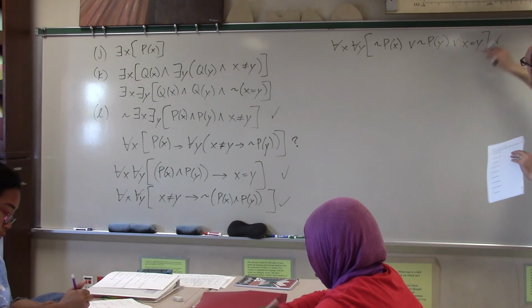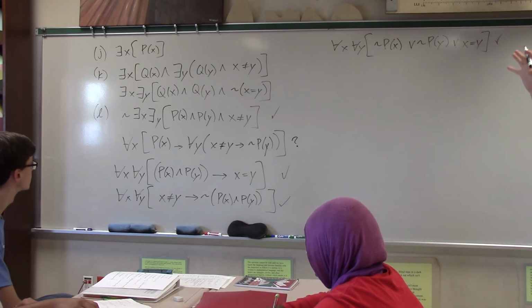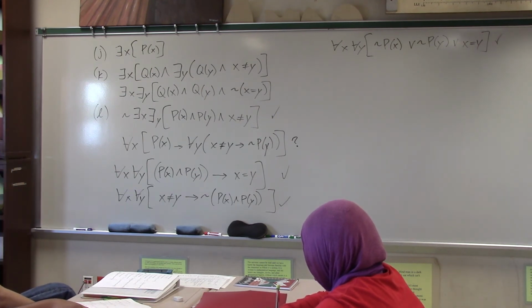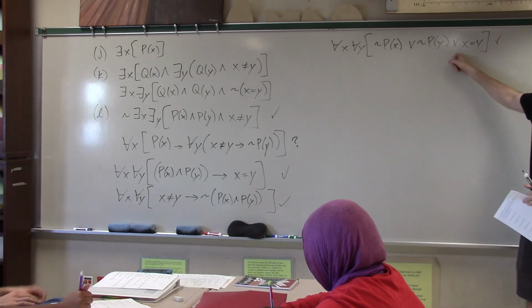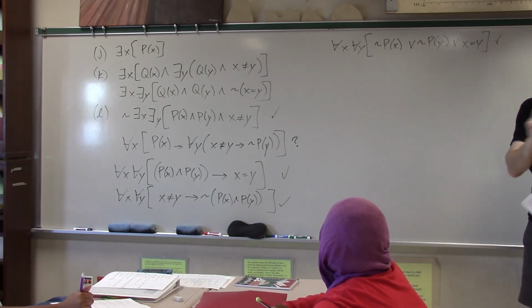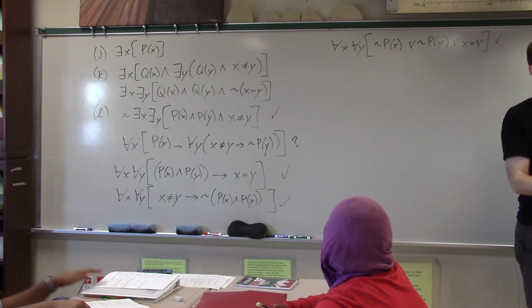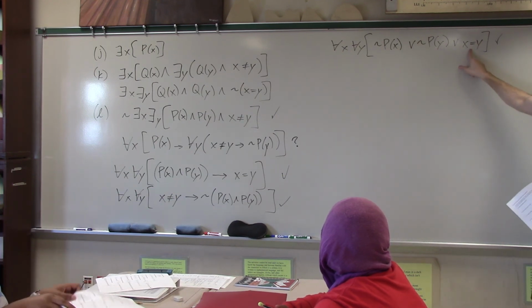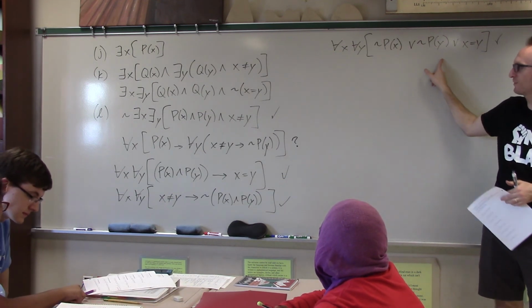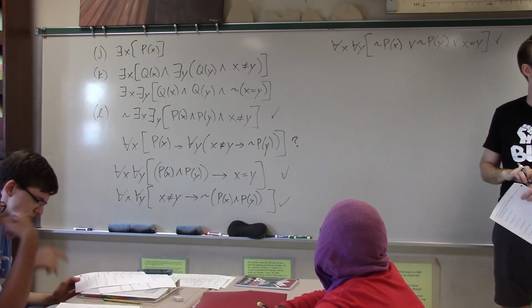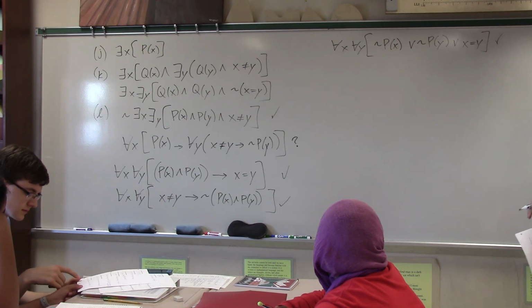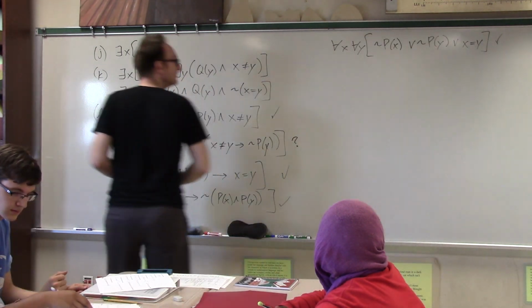This basically says, if you reach into your bag of people and grab any two people, then they can't both be preppy. Follow? And here's how we enforce that. Possibly you grab the same person both times, so that's one thing that could happen. But if you legitimately grabbed two different people, then at least one of them is not preppy. Get it? Okay, I give this the seal of approval. Back to this. Wait, what's up?